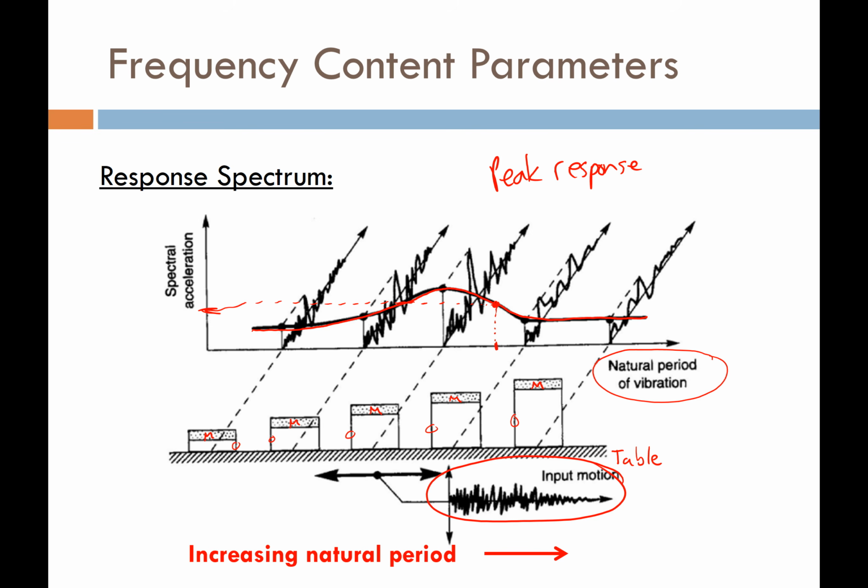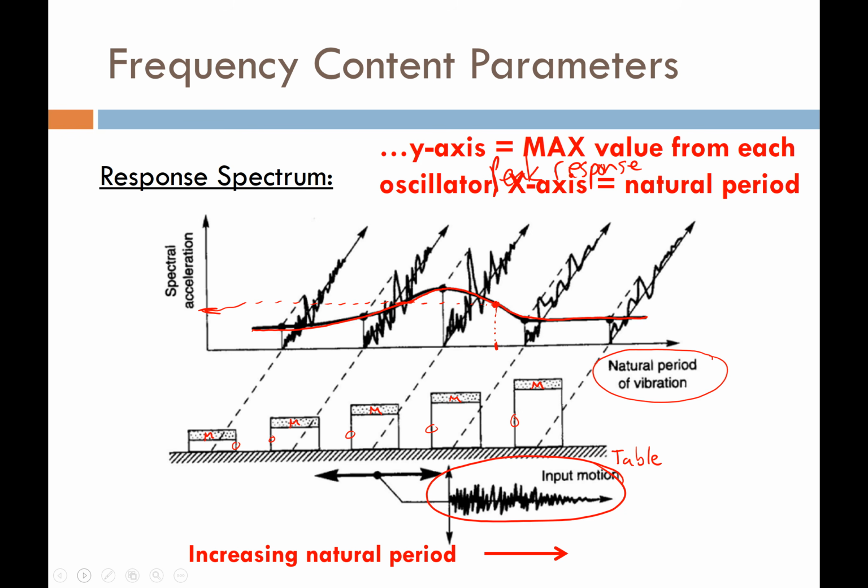So it takes a little bit of time to understand what a response spectrum is. So I recommend that you chew on this a little bit. Maybe pause the presentation, have a look at this slide, and try to understand what's going on here. So again, I want you to remember that on a response spectrum, the y-axis is the maximum value from each of our oscillators or our structures, and the x-axis is the corresponding natural period of that structure or oscillator.